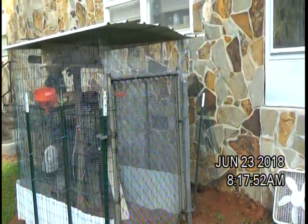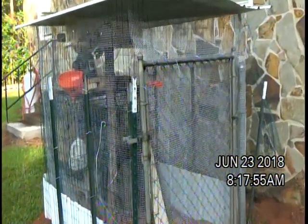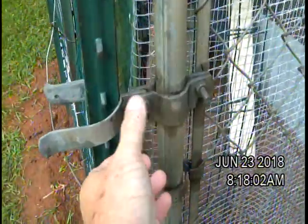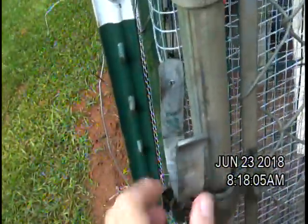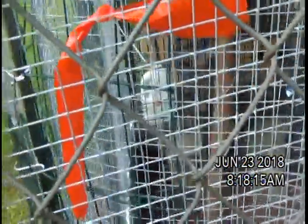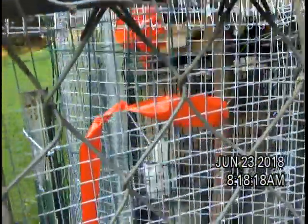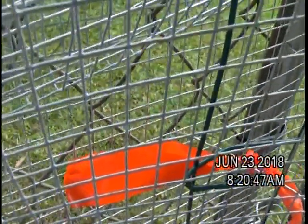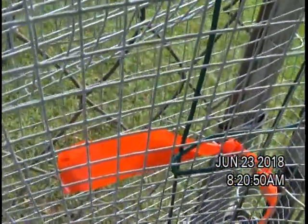This is my finished project. I have a latch right here. This is how I open it up, just like you would with any gate. And I also have a little wire right here. And when I go on inside, I take that little wire, tie that ribbon on there so I could find it. Kind of blends in with everything else. I got that little wire, and that's going to hook on the inside when I go inside the cage. I don't know if you can see that, but I got the little hook hooked onto my gate, and I'm inside the big cage now.